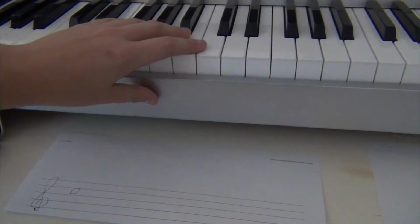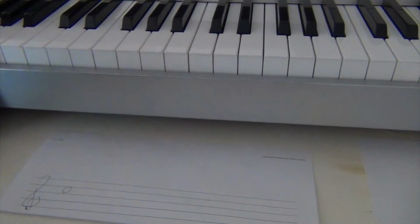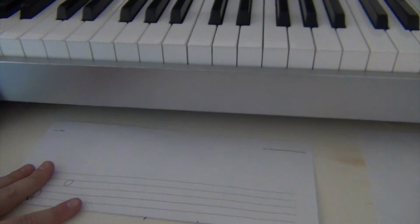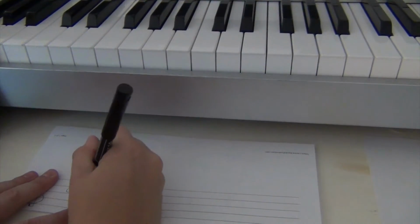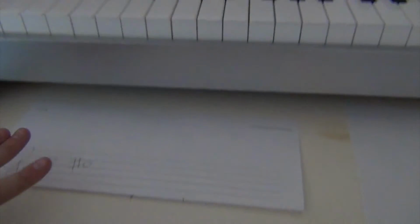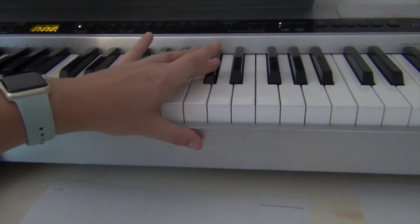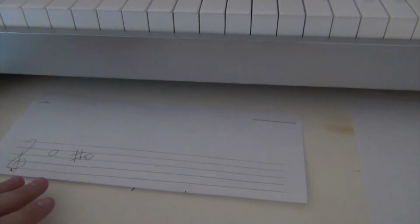If I had a C, that's going to represent a C here on the keyboard. What if I want to play this black note? Then instead of a C, I'm going to add this little symbol before it. That is called a sharp, and that would mean that I'm going to go to the black note to the right of the C. So I'm going to go one note up. That's called C sharp.